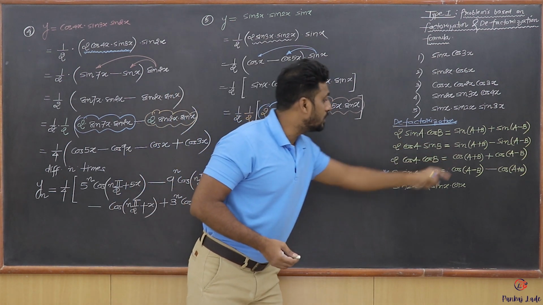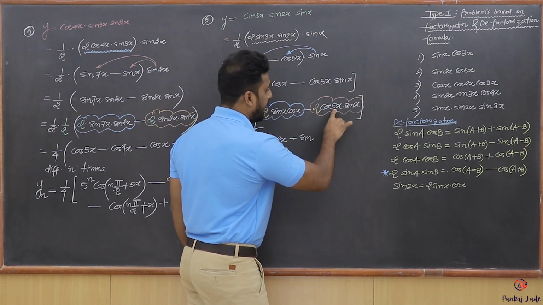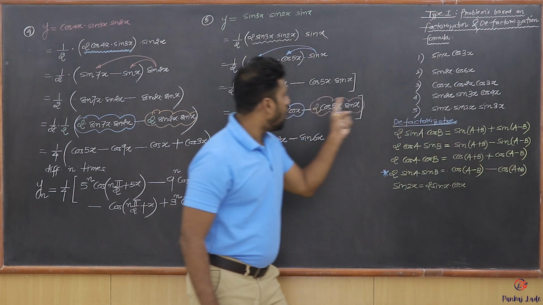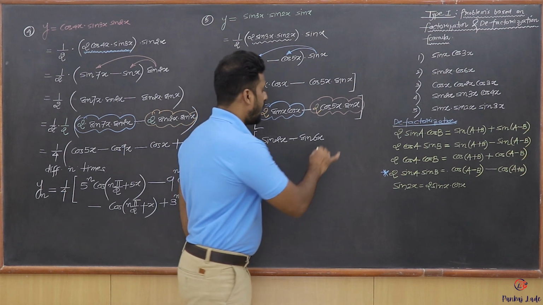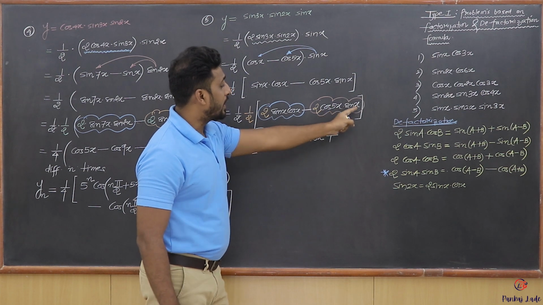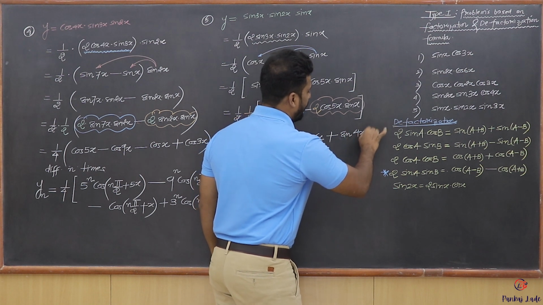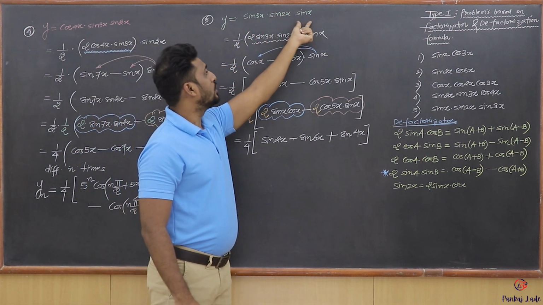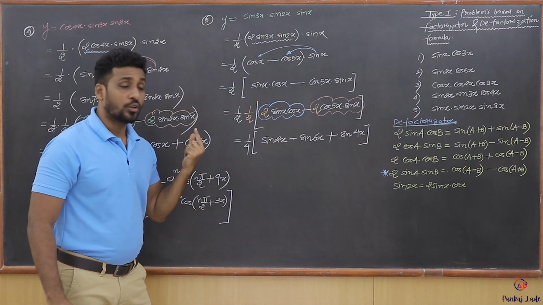So minus, and this plus becomes minus, and you get sine of A plus B. So here sine of A plus B, so 5x plus x, that becomes sine 6x. Then there is a negative sign, but because of this negative sign present before, the minus and minus are going to turn to plus. So I write here plus, and then again you do A minus B. So that's 5x minus x, you get 4x. So you write sine of 4x. So that's now your y. The terms sine 3x into sine 2x into sine x have been now simplified to sine 2x, sine 6x and sine 4x along with a negative and a positive sign.